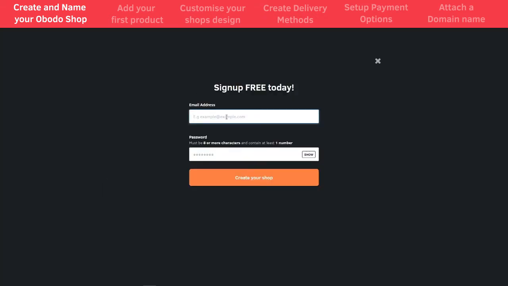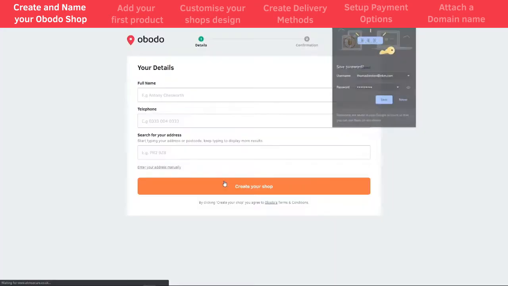So you just want to put in your email address here, and then you just want to create a password. And then you just want to simply create your shop.